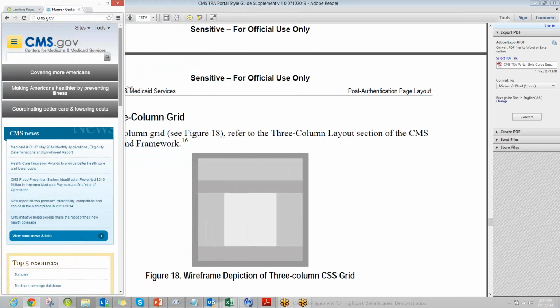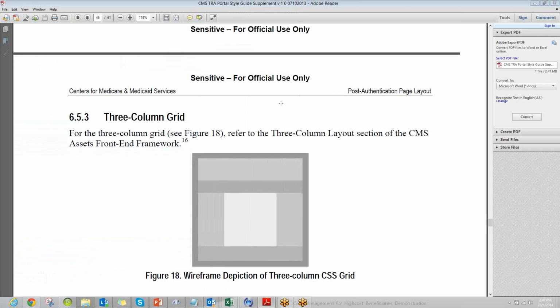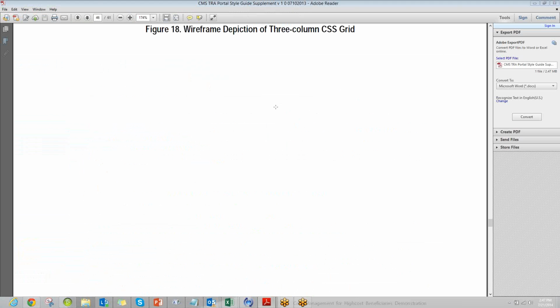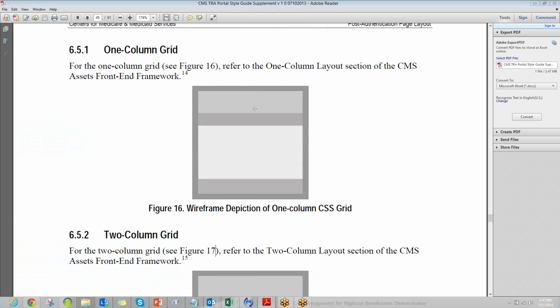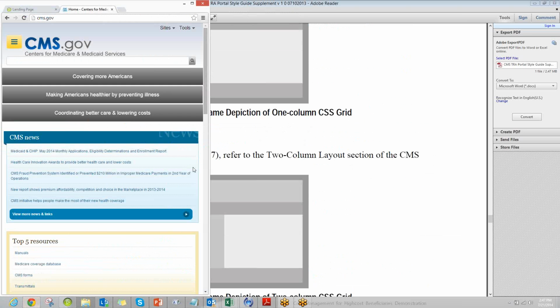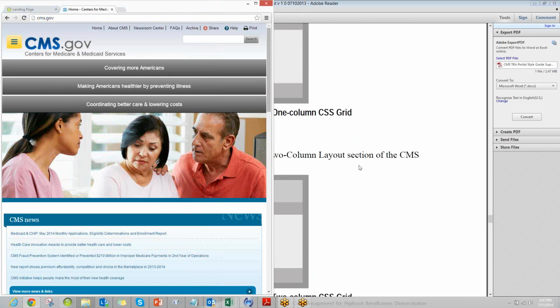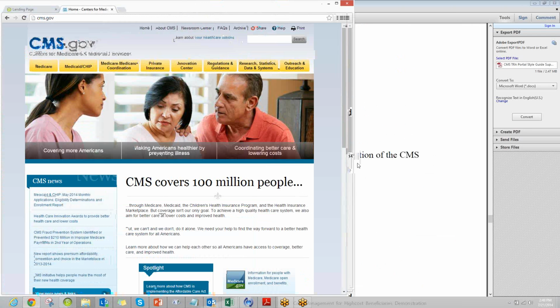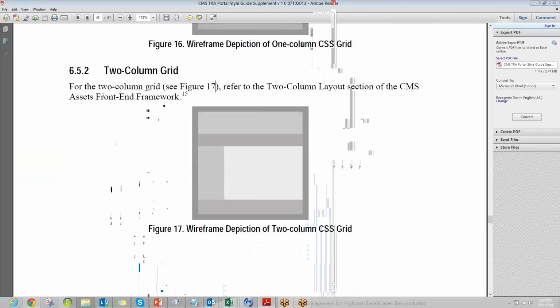As it gets larger, it moves from a one-column grid. And let me show you what that is, right? The one-column grid is up here at the top. It moves from the one-column grid to a two-column grid. And what we're looking at is actually pre-authenticated for the login. For a post-portal login, this is designed as well, but I wanted to give you a visual of this one since we don't have a login.